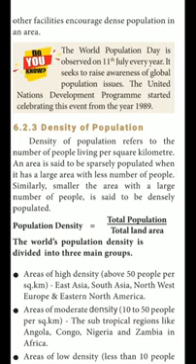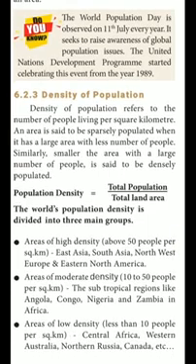Okay, students. Next one is the density of population. This is also very important. Please listen. What do you know about density? Number of people, isn't it? Density of population refers to the number of people living per square kilometer. In 1 square kilometer, how many people are living? That is the density of population.